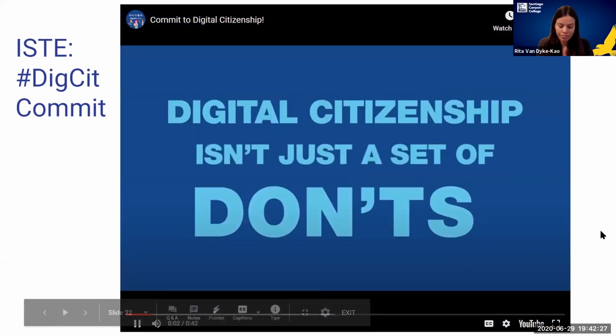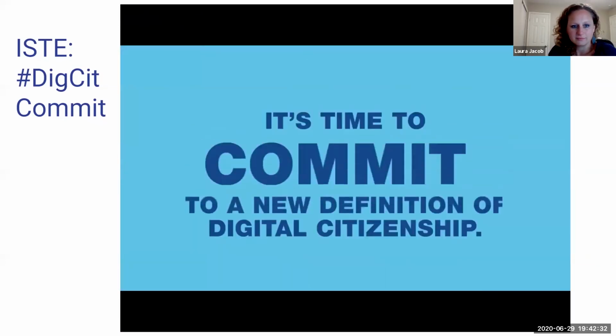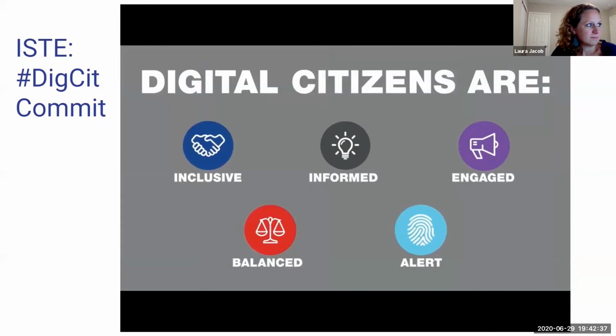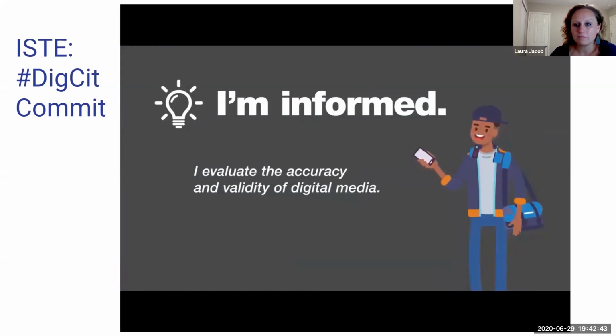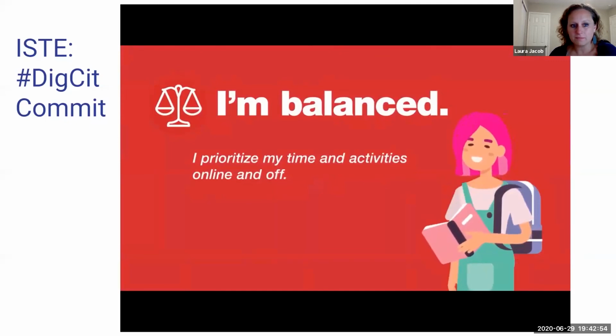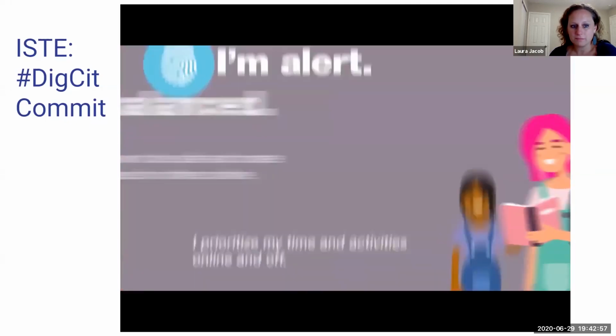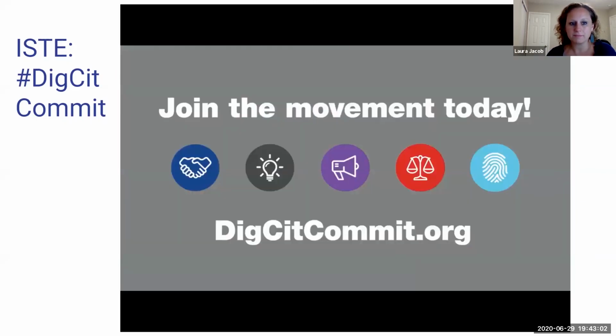Digital citizenship isn't just a set of don'ts. It's time to redefine the playbook and commit to a new definition of what being a digital citizen means. Today's digital citizens are inclusive and open to hearing and representing multiple viewpoints. They are informed, evaluating the accuracy and validity of digital media and social posts. Engaged, using technology and digital channels to be a force for good. Balanced, prioritizing time and activities online and off. And alert, being safe, and creating safe spaces for others online. Join the movement today at digcitcommit.org.